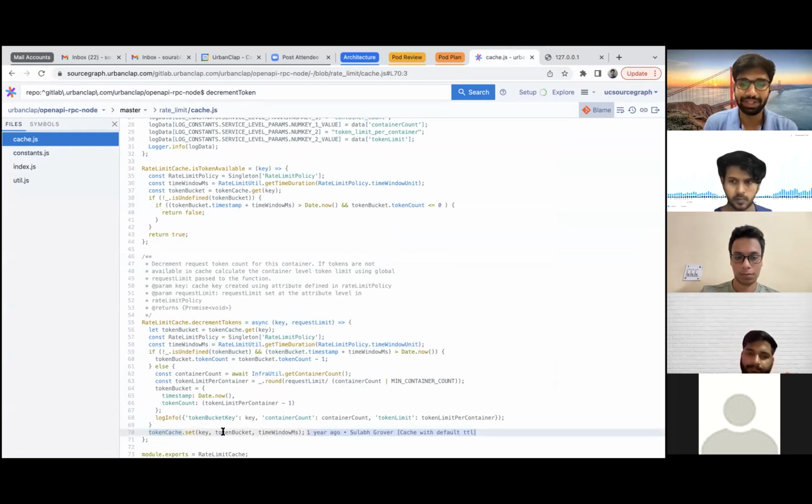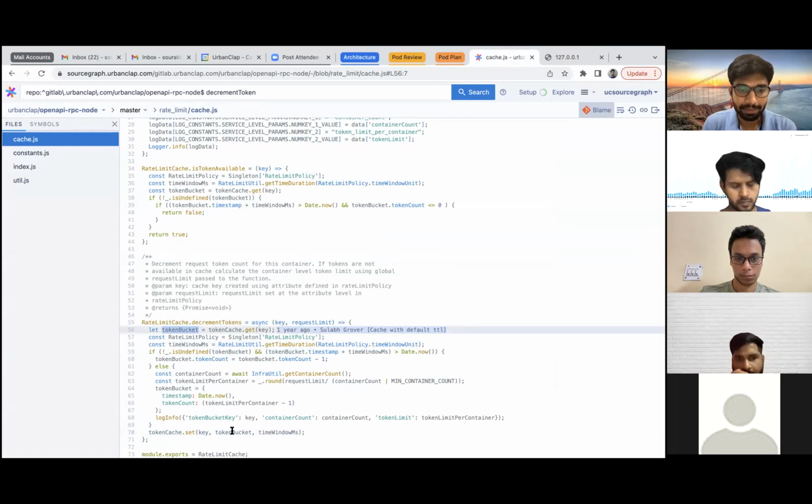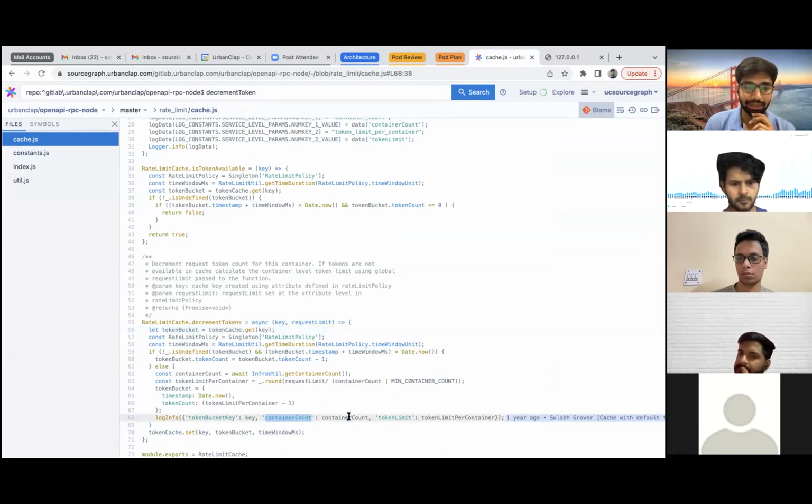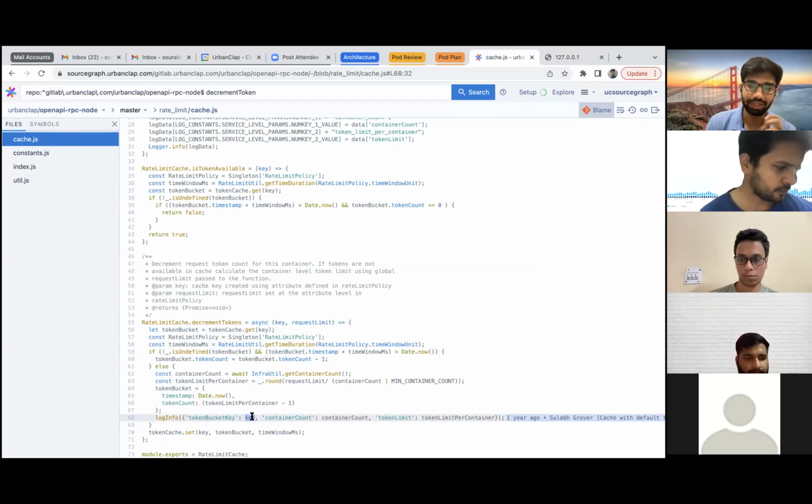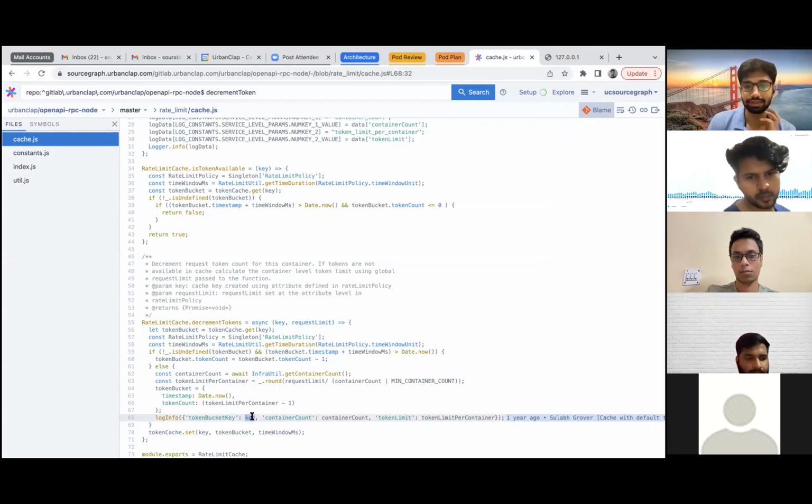And this is all maintained at cache level, which is Redis. So what they are setting is the token bucket key. What is the token bucket key? I will check. It would be some signifier of this container, that would be the container count. The token bucket key would be some signifier of whatever rate limiting rule it was.